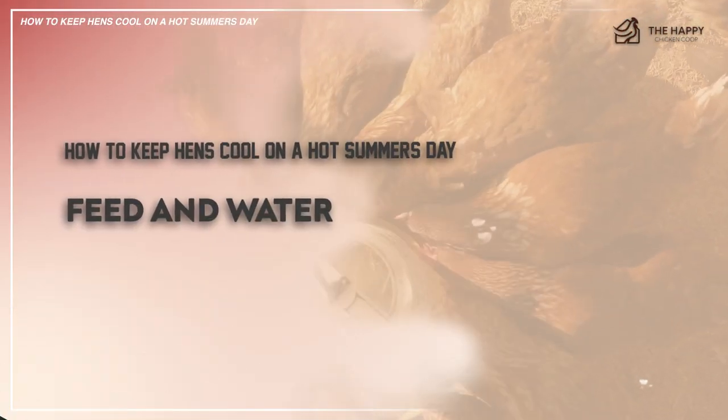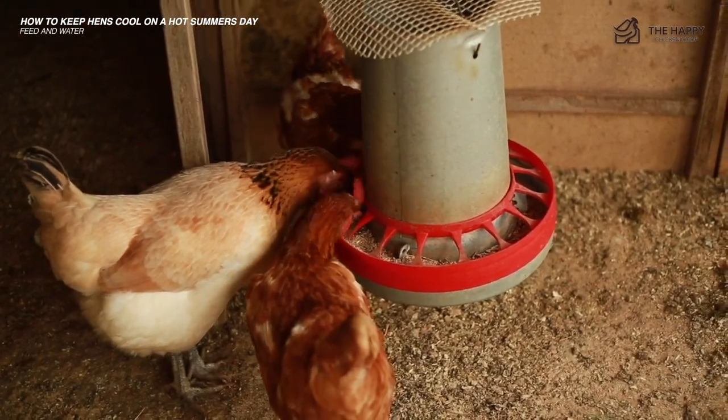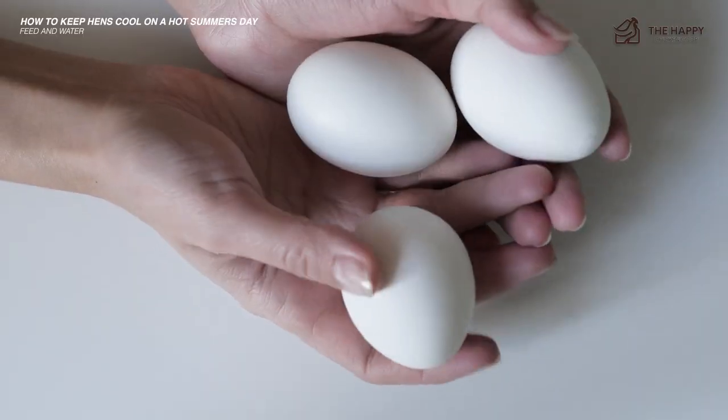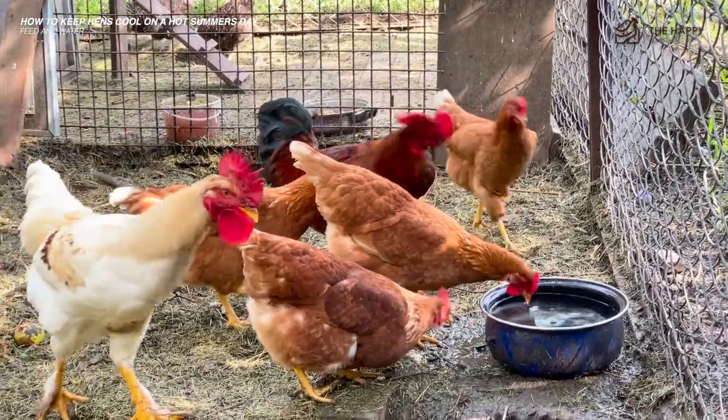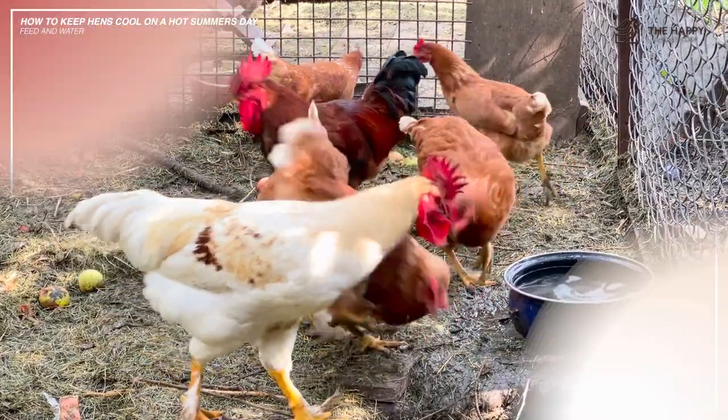Now let's get into the feed and water, and we'll go through a few ways to cool them down with these two. In really hot weather, a hen's feed intake will diminish, as will egg laying. The fluid intake will go up, however, as she tries to keep hydrated. So the first option you can do is cooling down their water.